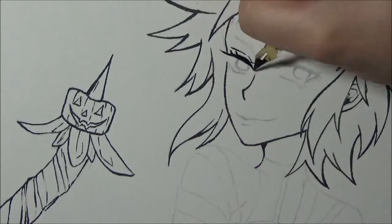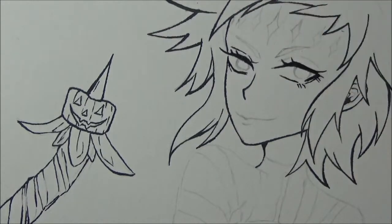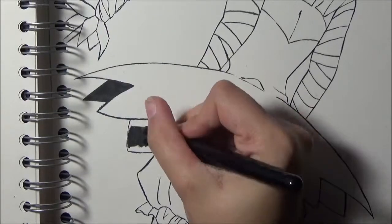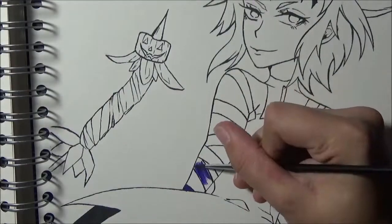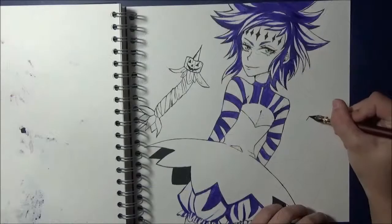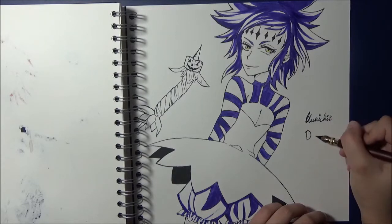I already made up my mind about what I want to draw during this whole month previously, so that I don't have to spend that much time thinking about that before starting to prepare the actual sketch. Because I always want to draw more fan art, but never have the time for that, I decided that I want to mix that with the really classic theme of Halloween, and so I came up with the decision that I want to try to draw characters of which I think that they suit Halloween. Whether they look like that or have a creepy character or anything else, they have to suit this theme more or less.